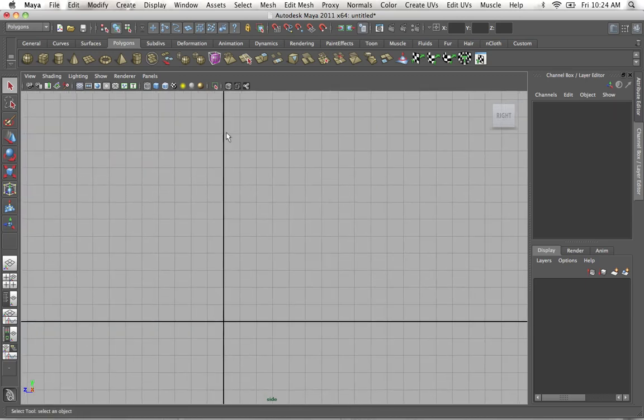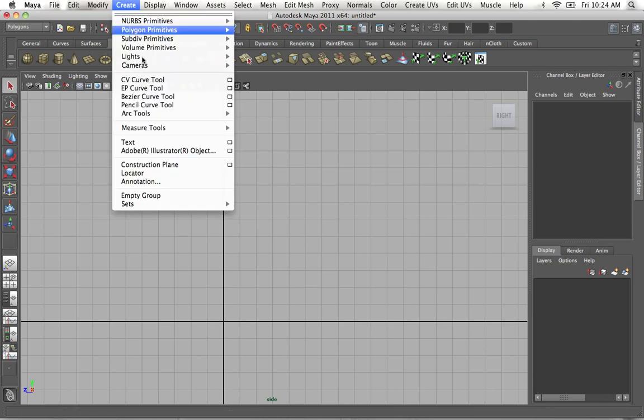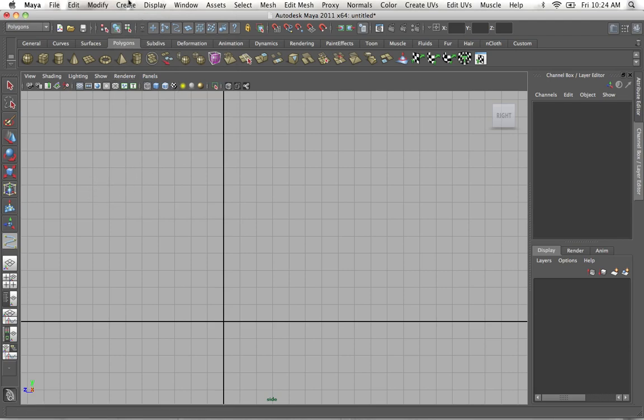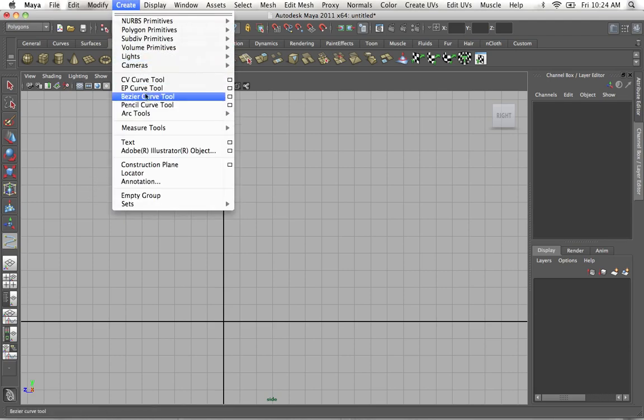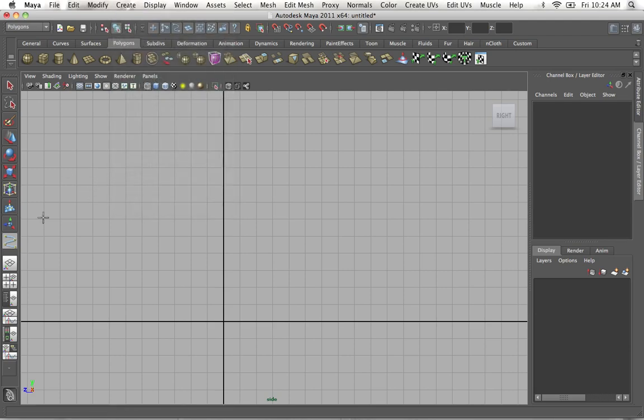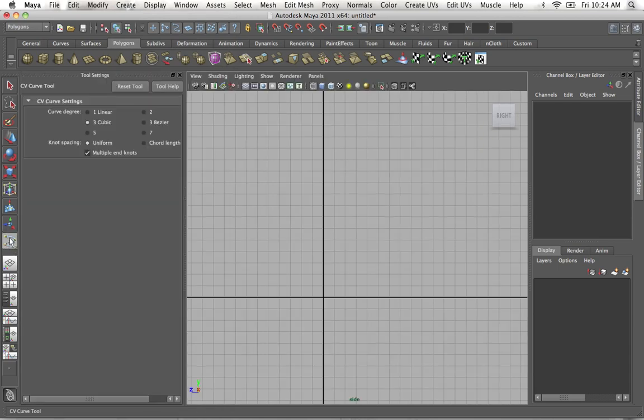And now I'm going to start creating the profile curve. To create the curve, I'll go under Create, and I'm going to use the CV Curve tool. I could use either the CV Curve or the EP Curve. Before I start using it, I'm going to double click on the tool.